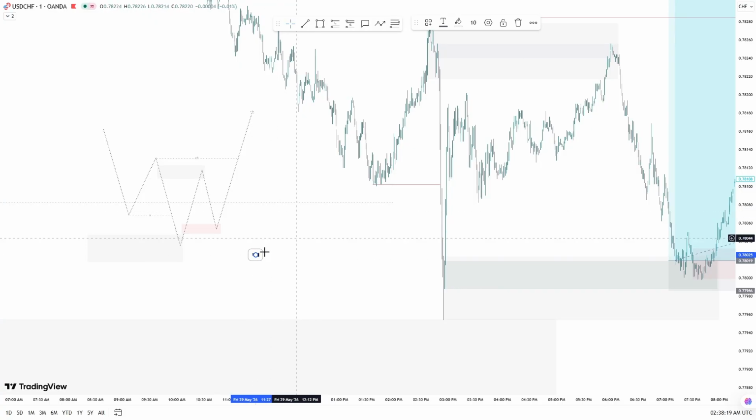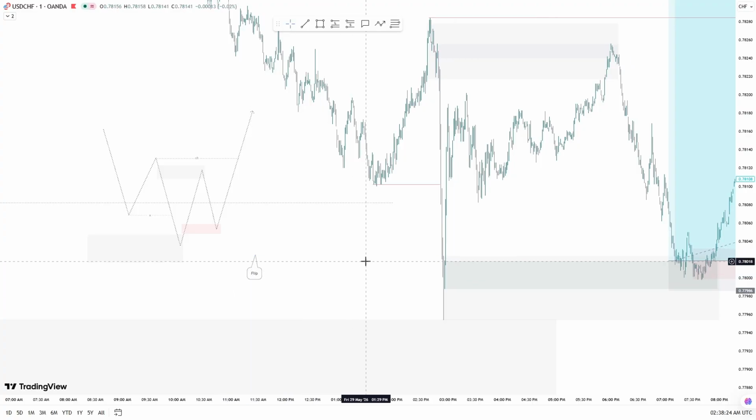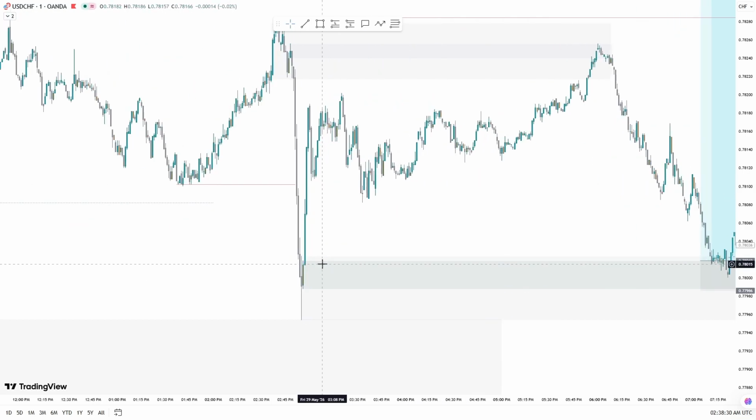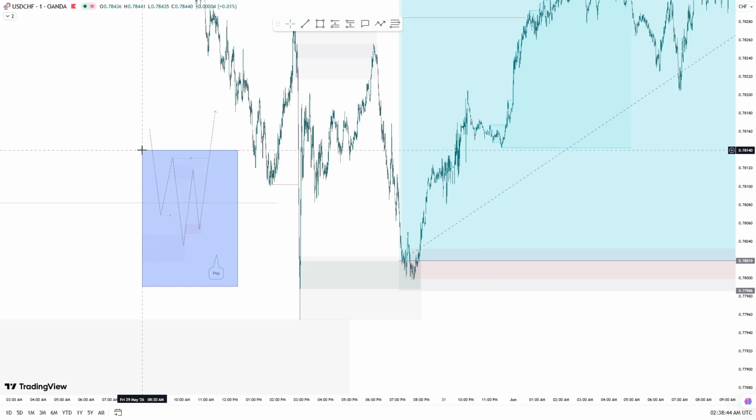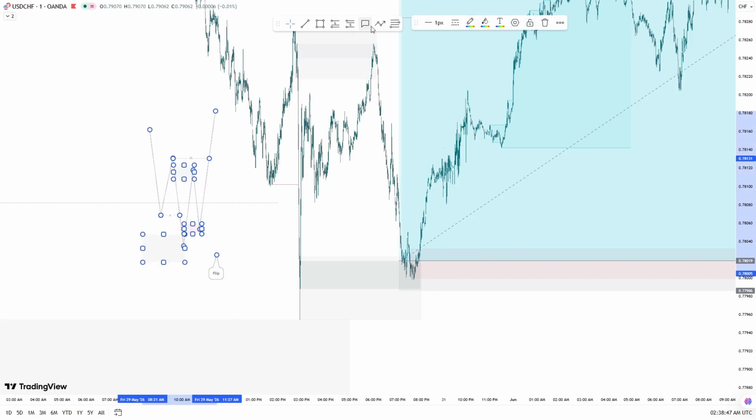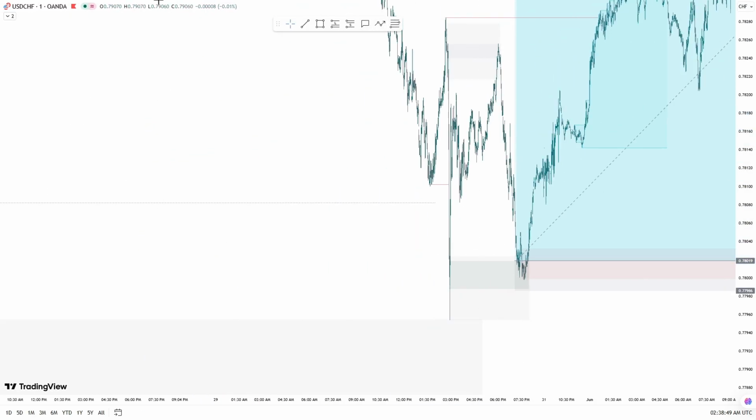You might once in a while see this in the market. But what led to the confirmation for the trade is this inside bar point of interest. Anytime you see an inside bar point of interest, just know that there is a high chance of it holding. So for this trade, our risk to reward is 1 to 37.